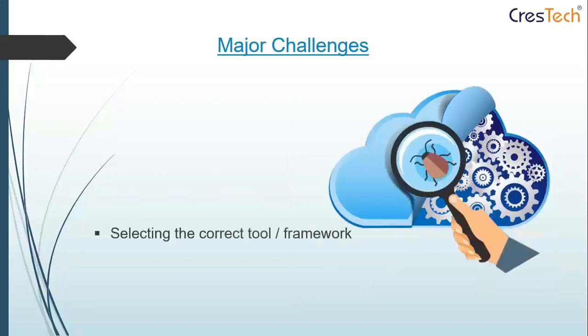Now, after all that is done, the most critical thing that comes up is selecting the right test automation tool or framework. So based on your application, based on the customer's application, there might be a different requirement, there might be different technology. So with so many tools like commercial and open source tools in the market, it is really hard to find the best fit for your application until the tool's feasibility is done.